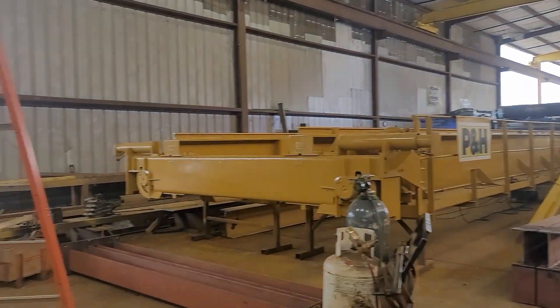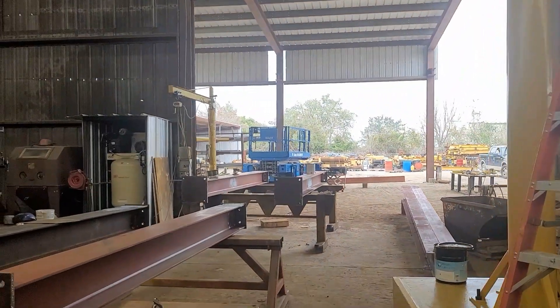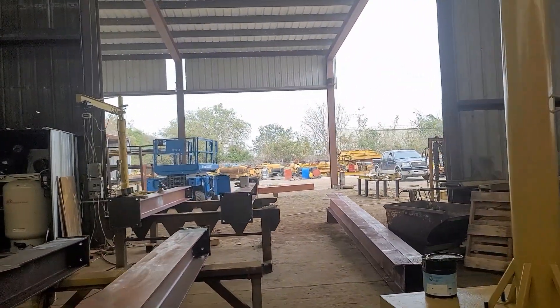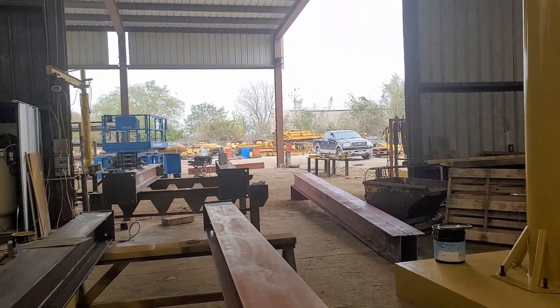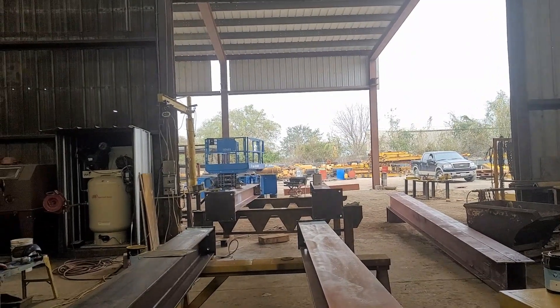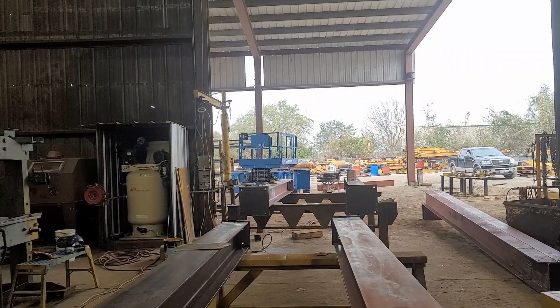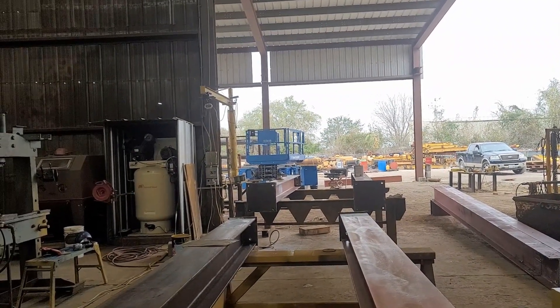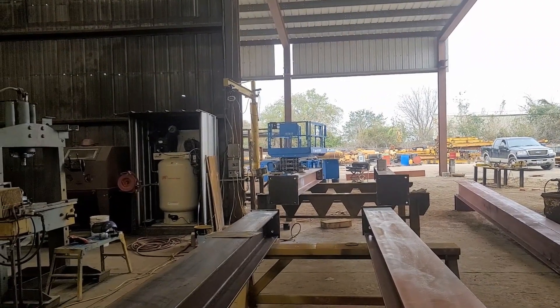Well this is interesting. In-house welders. They've got their own mechanics. It's a big yard out there. Y'all buy old cranes and refurbish them? A lot of these hoists that we have in the yard, they don't make them anymore, so we have a bunch of spare parts. We'll buy them. Some of them we do remanufacture, but for the most part we just buy them for the parts. For the parts. Yes sir. Cool.